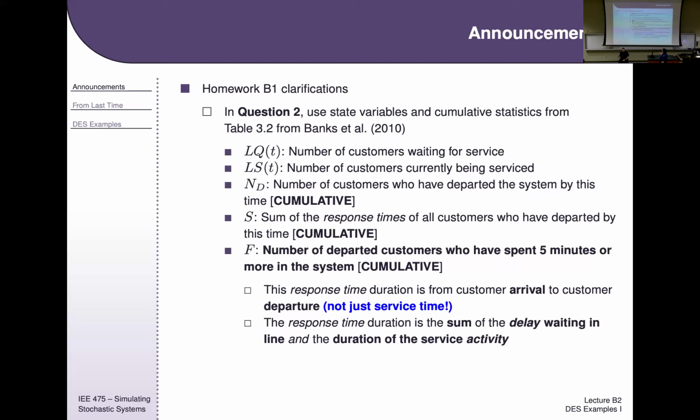So knowing how many customers have gone through the system by this time helps us at the end to say, well, what is the average amount of time a customer has spent in the system, for example? Or if I ran multiple replications, so I did a hand simulation with one table of data, and then a hand simulation with another table of data, and so on, I could say each one of them I was only simulating for 11 minutes, but what is the average number of customers that went through over all of those? So it's not a state variable, it's a cumulative statistic.